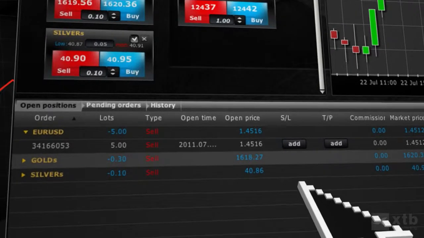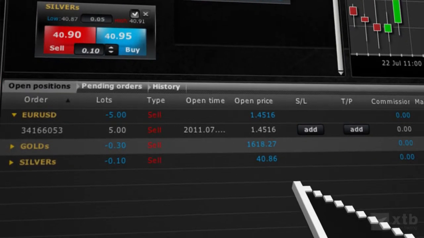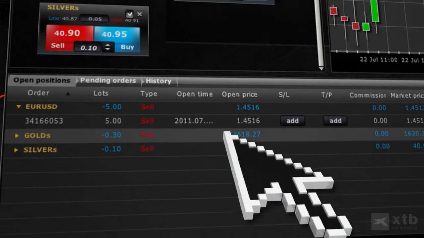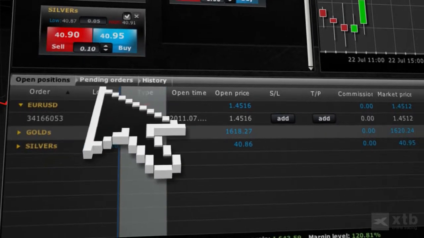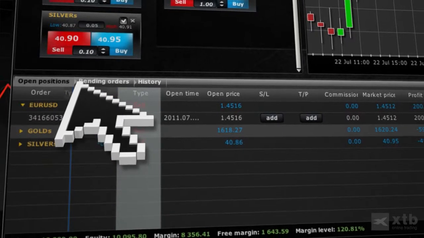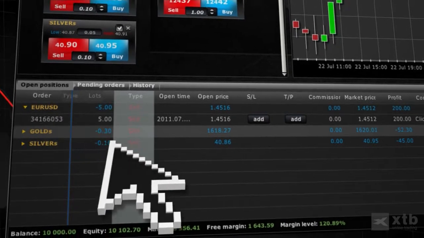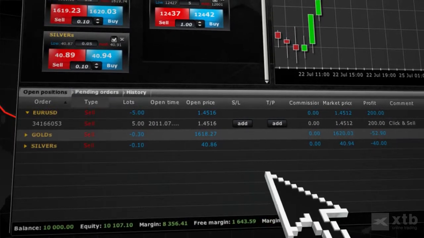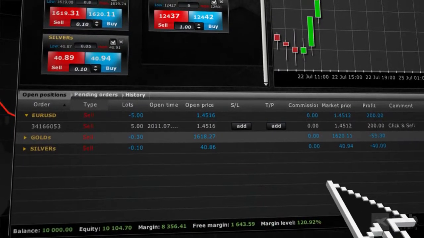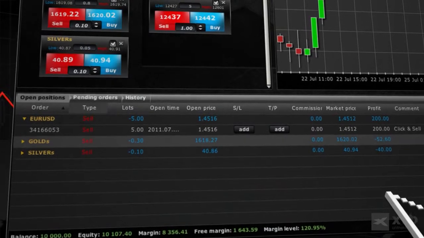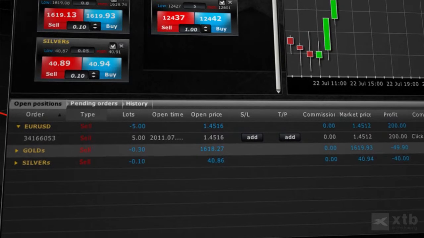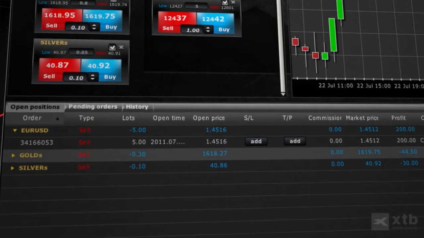Open positions. The platform allows you to customize the order of the columns to fit your preference. To do so, left-click on the column, for example, type, and drag it to the position on the screen where you would like it to be docked. The average open price and profit is calculated from each consolidated position. A long or short position can be closed or reduced from this window, but not increased. If you want to increase the exposure on an instrument, you will need to open a new position.